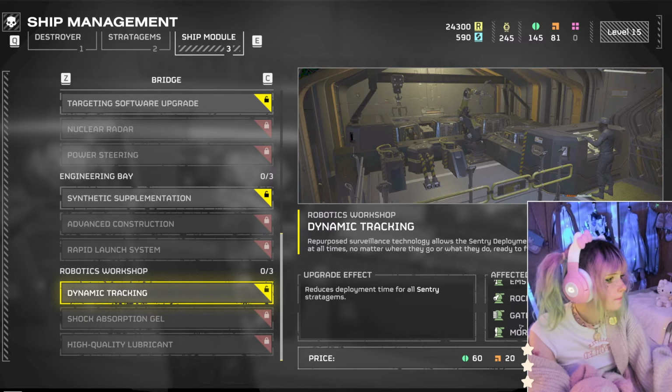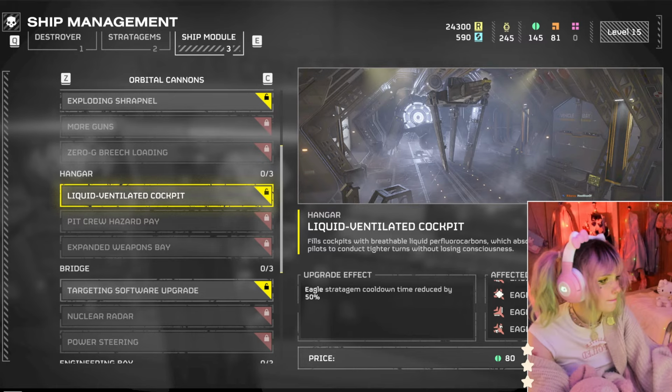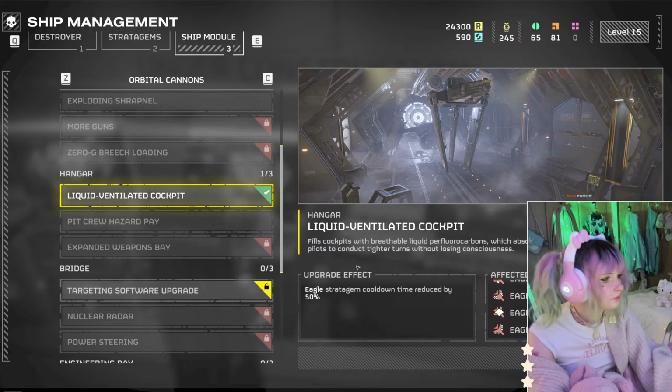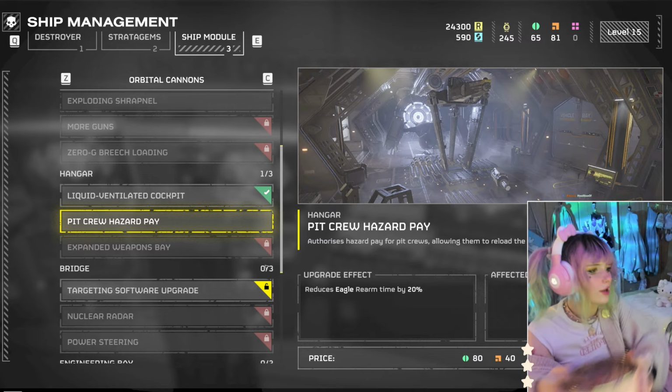Bridge. Eagle stratagem cooldown time reduced by 50%. Let's buy that. Yes. Pit crew hazard pay. Authorizes hazard pay for pit crews, allowing them to reload the Eagle fighter in spaceflight. Right, I see. So that's what the Eagle rearm is. That makes sense. I was always confused what that was, not gonna lie.